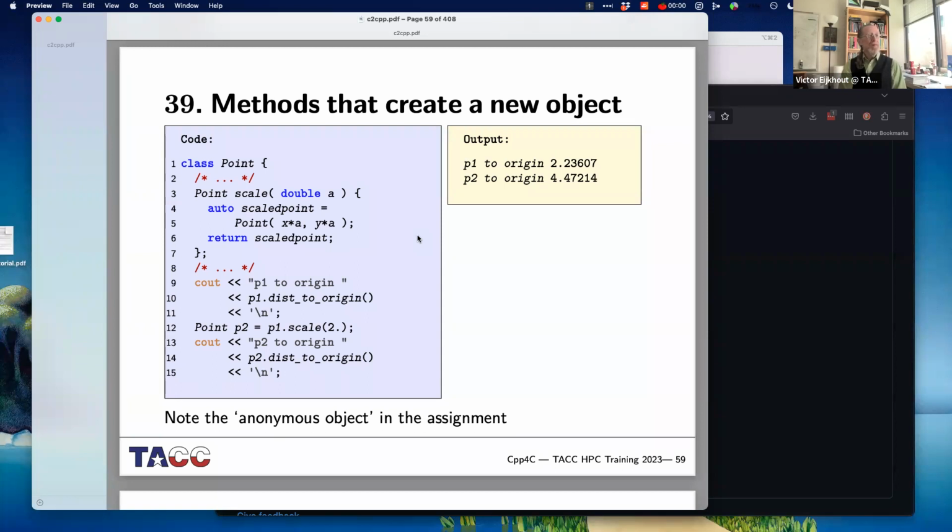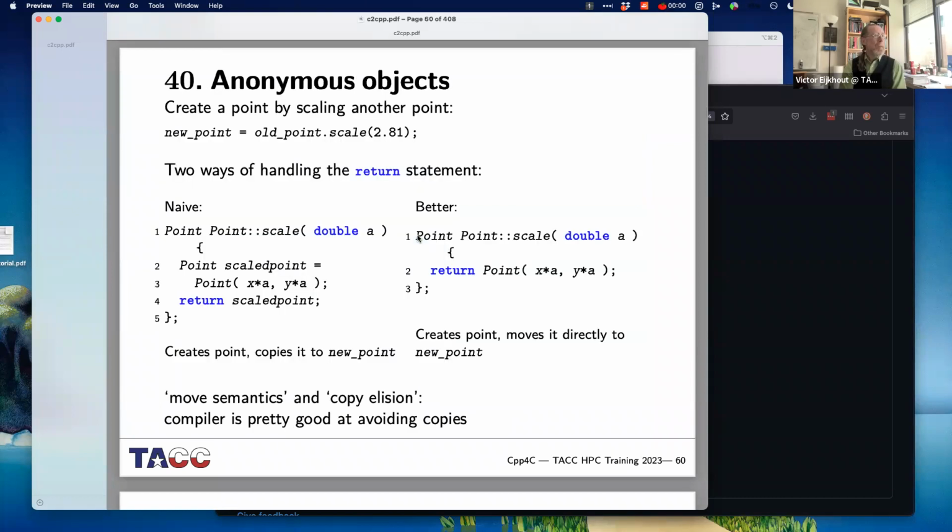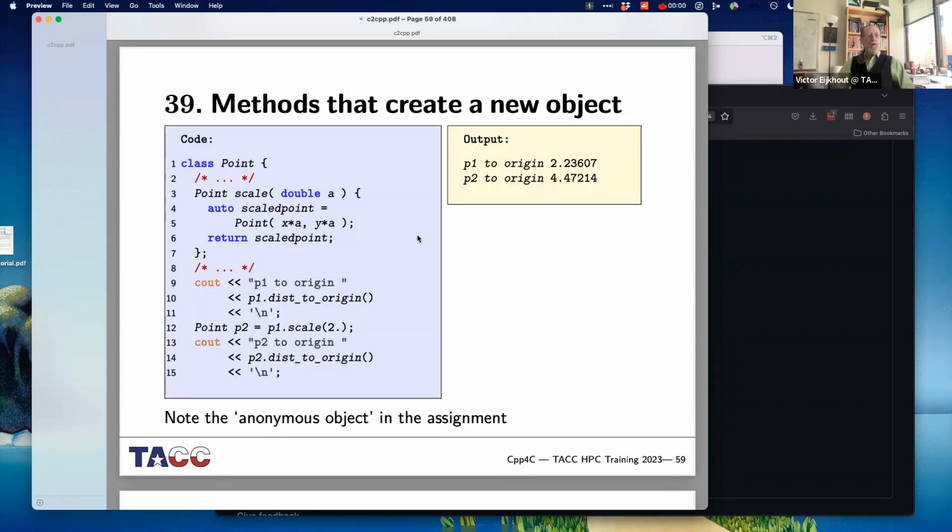Now you've seen that a method can create a new object of the same type or of a different type. In line 12, you've seen the syntax that you've seen once or twice before, that you say point P2 is whatever.